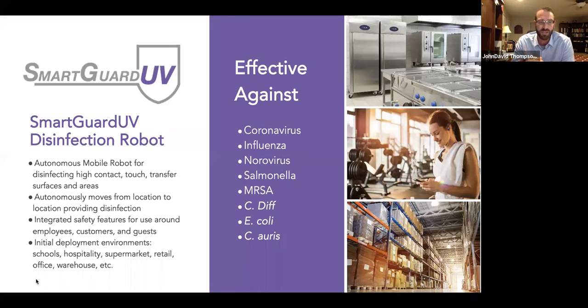The other benefit, and we already see this a little bit from what we've seen from the BreezyOne, is the consumer confidence that we build. We've integrated audio enunciators into our units as they're rolling around hotels. They're playing messages saying, hey, we're doing our part to help disinfect this space, and it's immediately safe to return once disinfection is done. The feedback you hear from customers, guests, and others as they go around these spaces is tremendous as they recognize the steps being taken. So not only is it actually achieving disinfection and making it a safer workplace, a safer place to visit, there's also this ongoing marketing aspect and that consumer confidence, encouraging people that it's safe to return to this place.